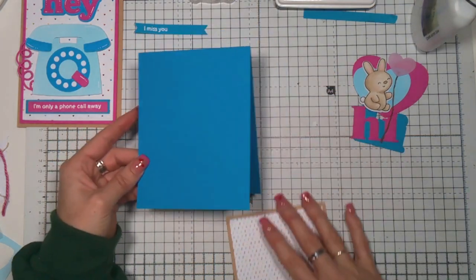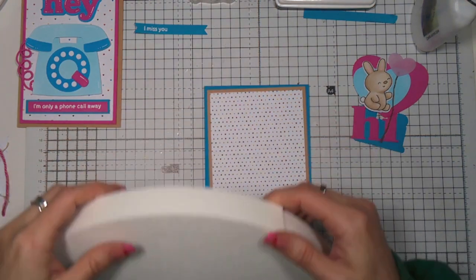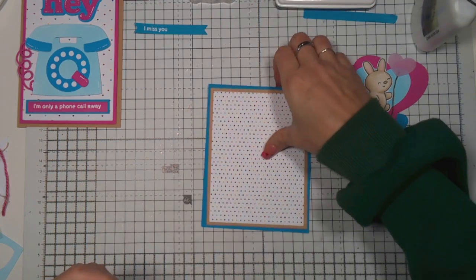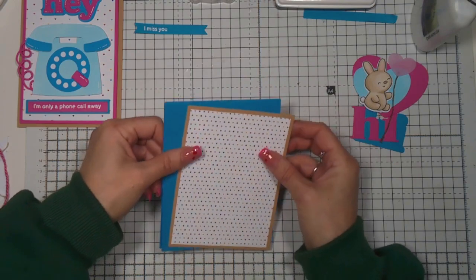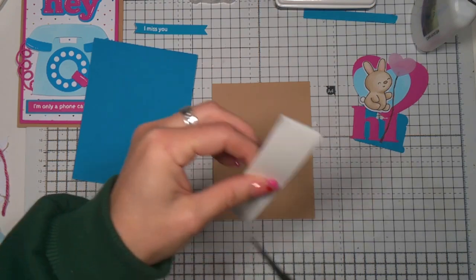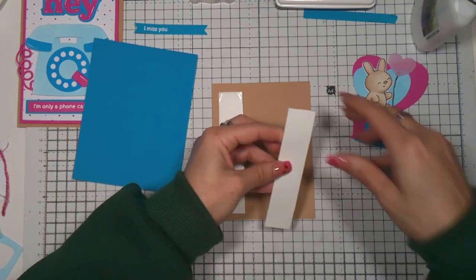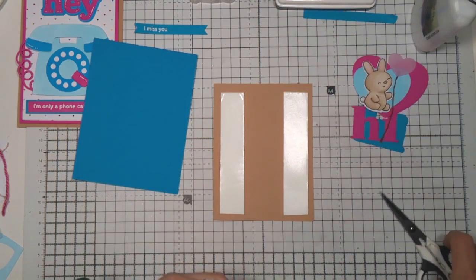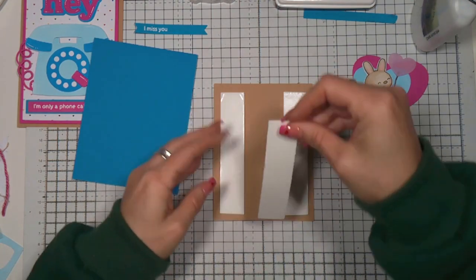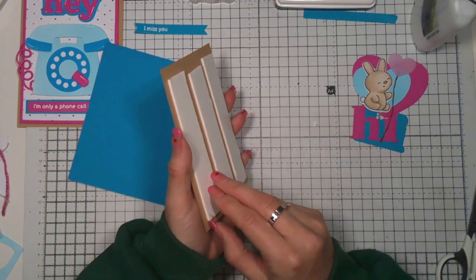On there. Then this is my A2 card piece, so I'm going to add some dimension to this with some of my extra wide foam tape. So flip that over and grab my scissors. Off there. There we go. This will create a really nice, robust background.